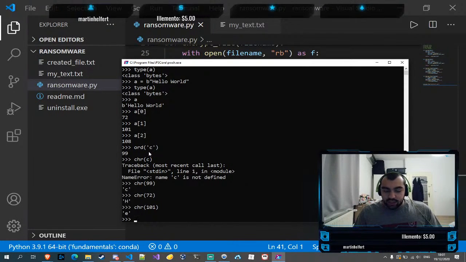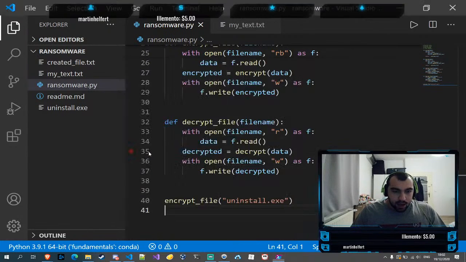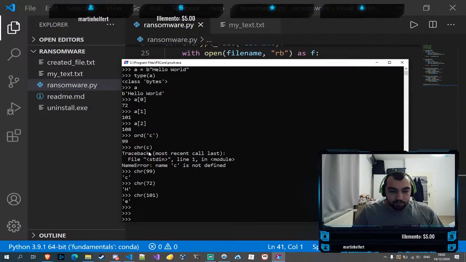Now what can we do with this? Pretty easy. Since we're getting the number representation of that particular byte, we can just add or subtract 1 from that particular byte to transform it into a different byte, right? It sounds easy. And this is why I'm going to introduce you to a byte array.